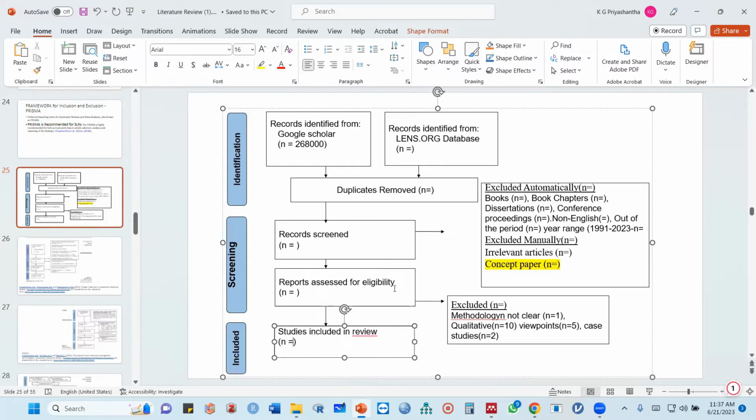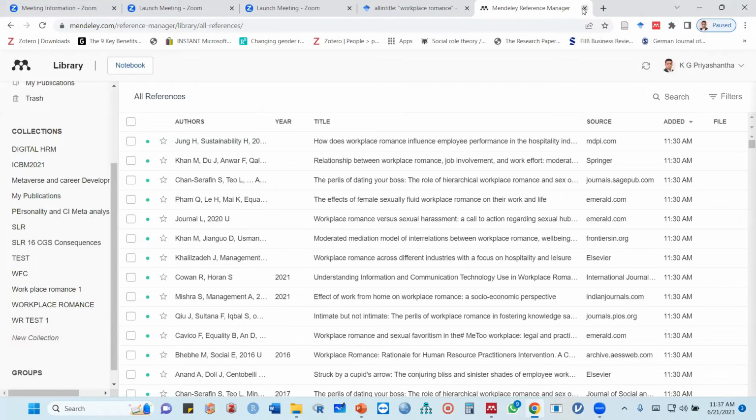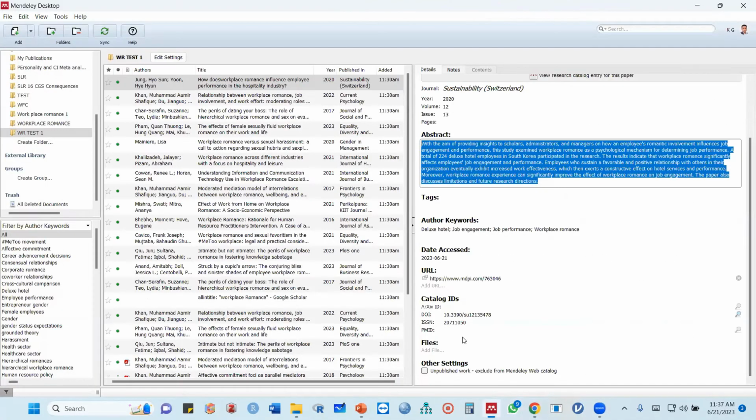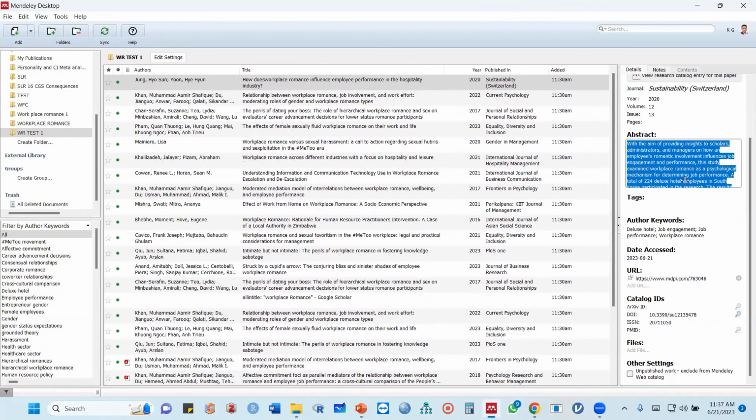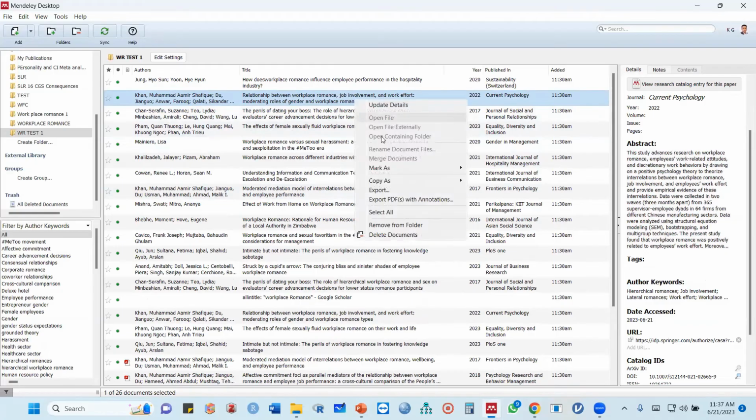So then this framework filling process is done, right? Still we are in the process. We can go for the offline version, right? So simply you can go through each and every article. Let's say you think that this is not needed, this is out of the inclusion criteria, then simply you can right click on it and remove it from the folder.